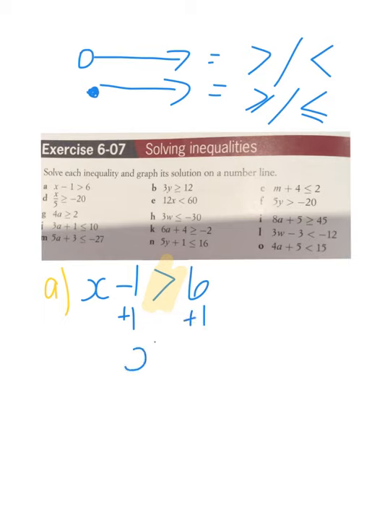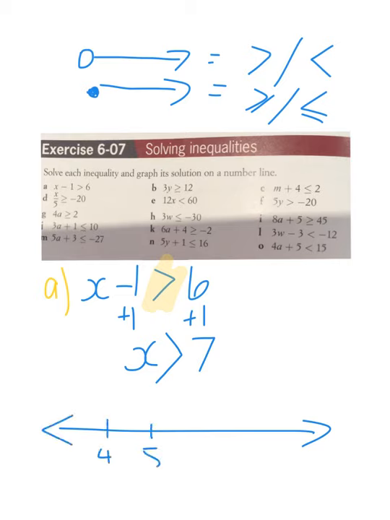So that means X is going to be greater than 7. Then we have to put it on a number line. We've got a number line here. I might start from 4, 5, 6, 7, or 8. And it just says greater than. So what type of circle is that going to be? Yep, it's going to be an open face circle on the line. And then we draw our arrow going upwards.